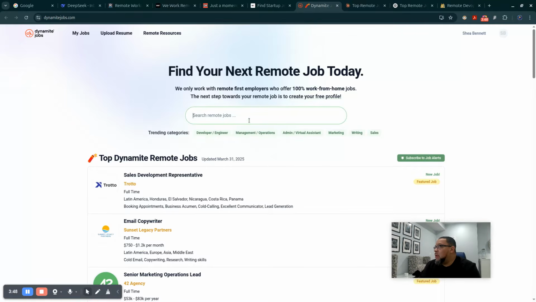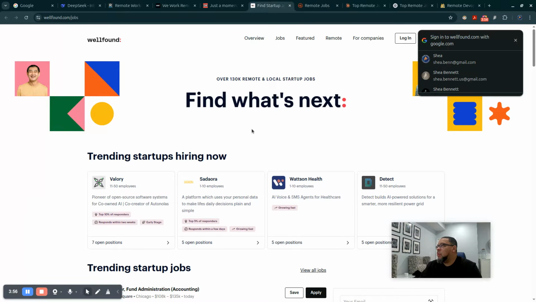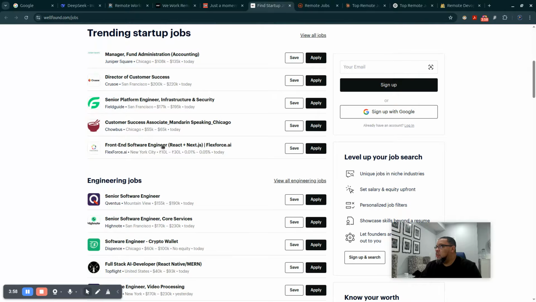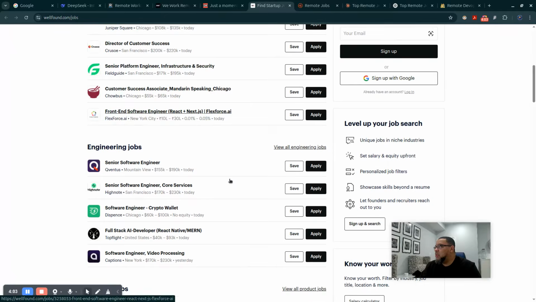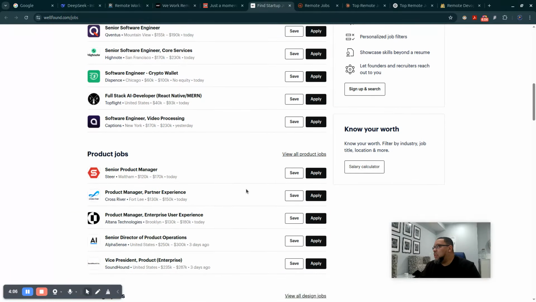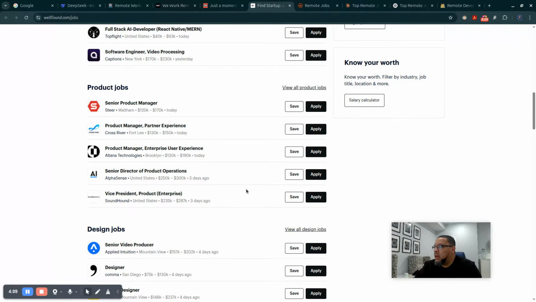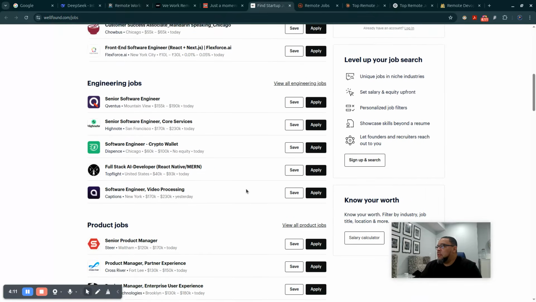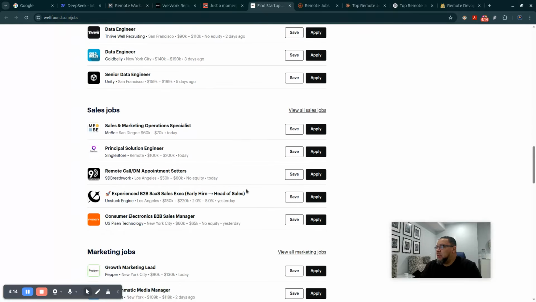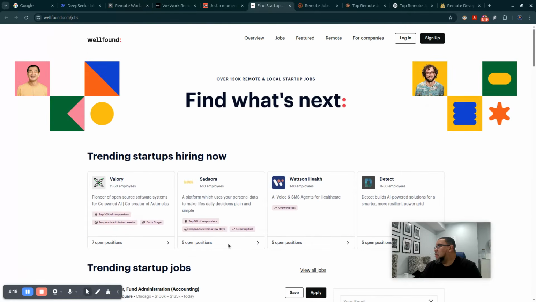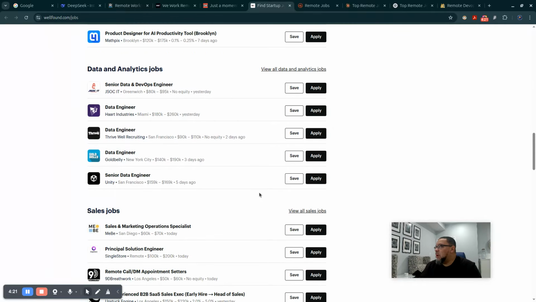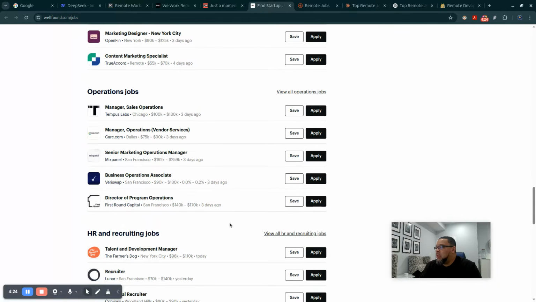Right. Let's type in cybersecurity. Close this. I hate logging into these websites because they start sending you a bunch of garbage. All right, they got engineering jobs. Move this mic out of the way. Senior software engineer. Want to put DevOps and cybersecurity, operations jobs. Well found. This is going to make me log in, and I don't want to do that.